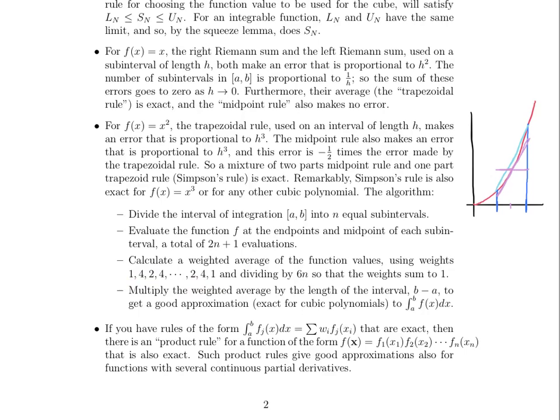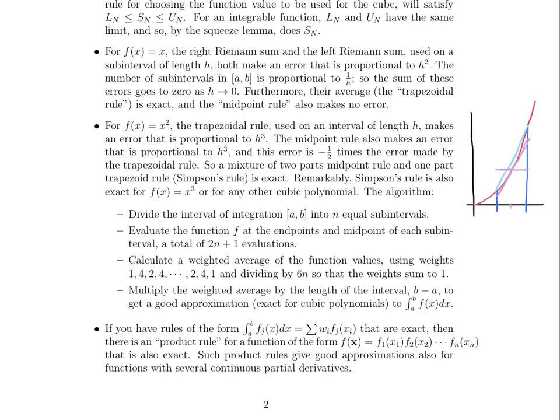And you'll see that the reason that this point, despite being an endpoint, has a weight of 2, is that it is the endpoint of the first subinterval but also the beginning point of the next higher subinterval. So that's where you end up with 1, 4, 2, 4, 2, 4, 2, 4, 2, 4, 1. We'll be doing this in class on Tuesday, so don't worry if it's a little bit confusing here, but what you're doing is creating this weighted average of 2 parts midpoint, 1 part trapezoidal rule.